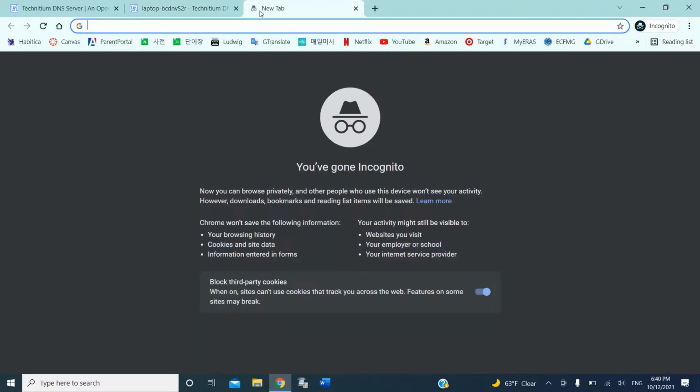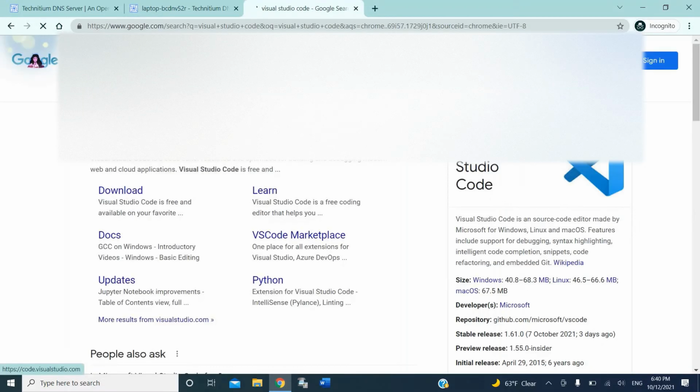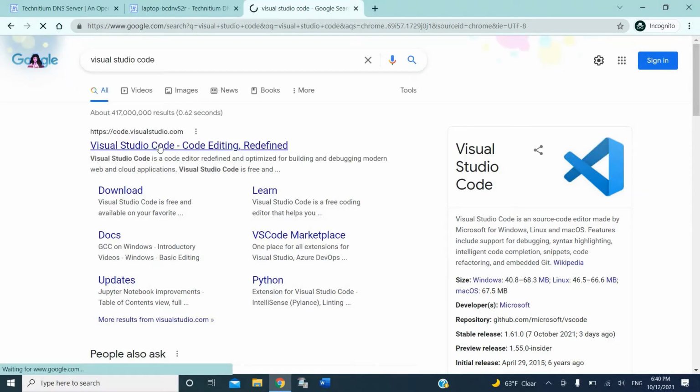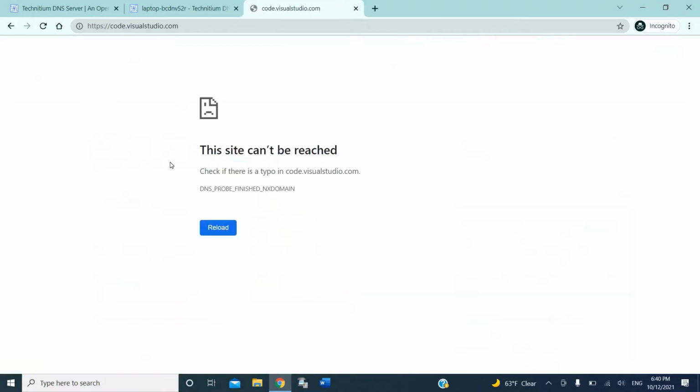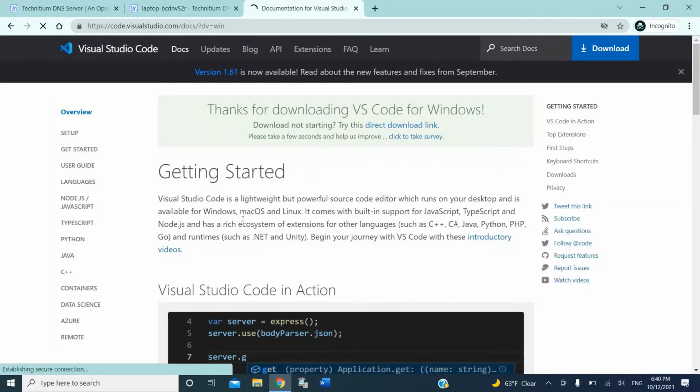So if you haven't already, you should install Visual Studio Code. And download.